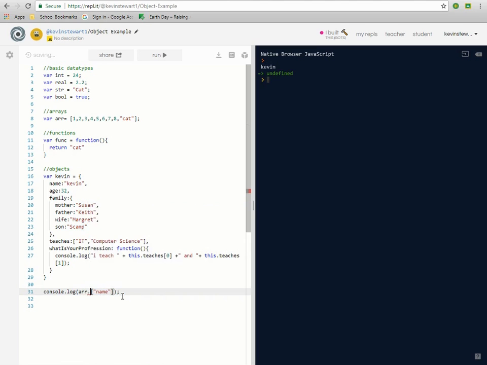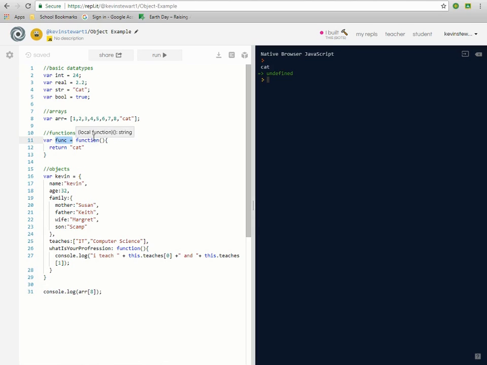With an array, you access individual elements using the square bracket syntax, but they're numbered. So arrays are basically objects without names. So this by default is 0. If you run that, you'll get 1. Array 1, 2, 3, 4, 5, 6, 7, 8, that is, sorry, 8. I can't count. There, cat. And that's it. So objects and arrays are both objects, but arrays don't have names, whereas objects do.